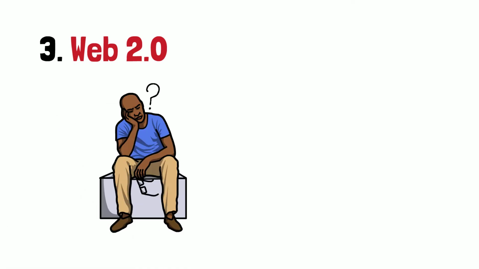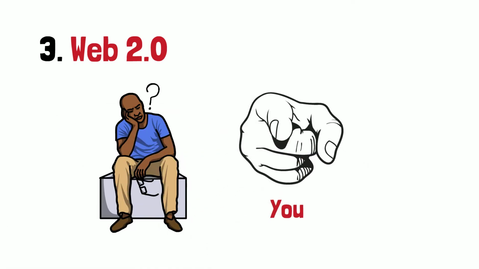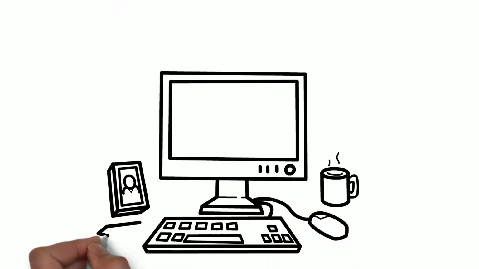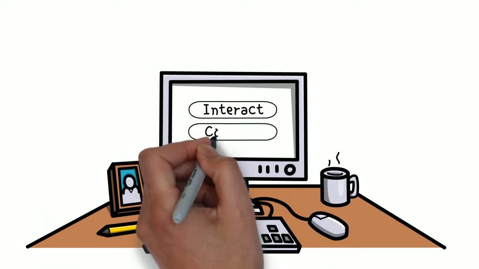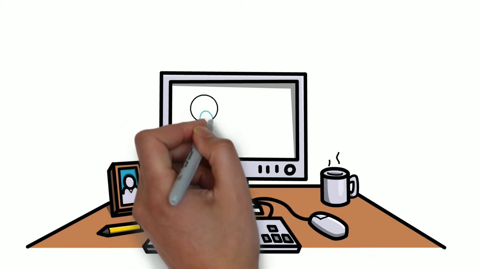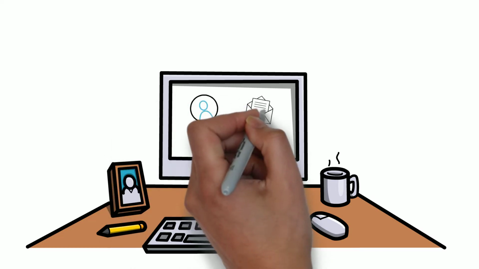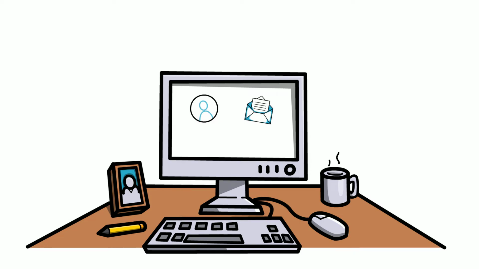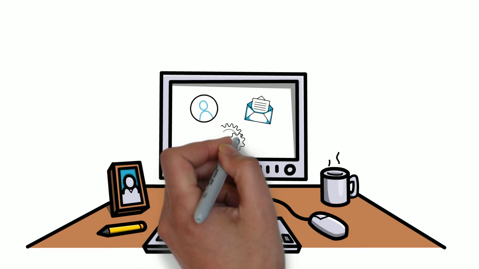This is where we get into the Web 2.0 part of the video. What defines this version of the web? Honestly, one word: you. Web 2.0 brought with itself the ability to interact, not just consume. These interactions may come in the form of creating social profiles, identifying yourself to large tech companies, and thus customizing your experience on the internet.